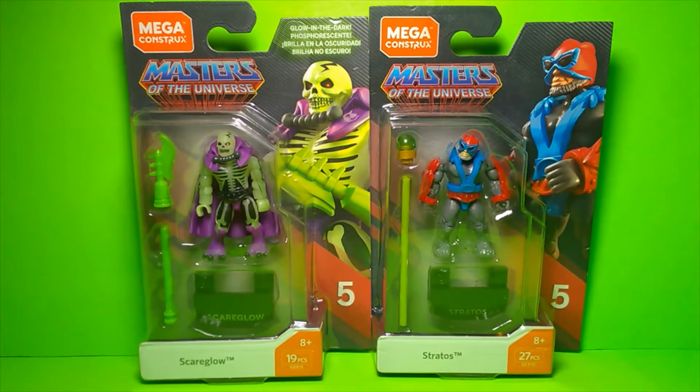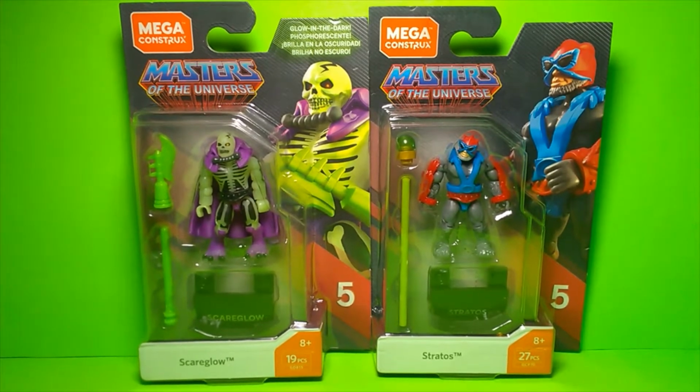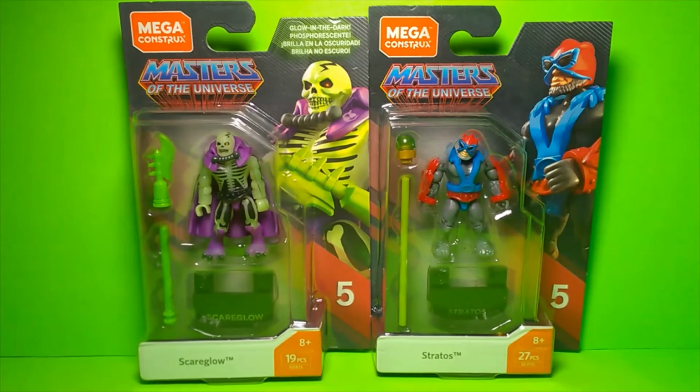And as you see in front of me, I'm doing something that I'm really excited about. I'm really ecstatic. I feel very, very blessed to have gotten the opportunity to get my hands on these two particular characters and pieces. As you see, it's part of the Mega Construx Masters of the Universe toy line. Before I get further with the review and hopefully unboxing, I do want to talk about some things really fast.